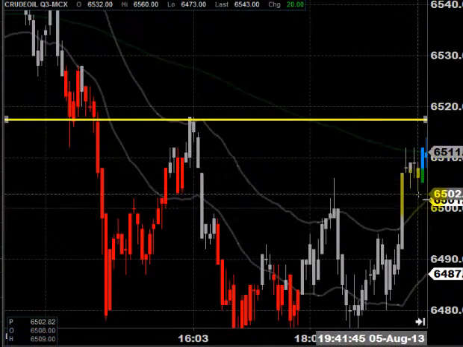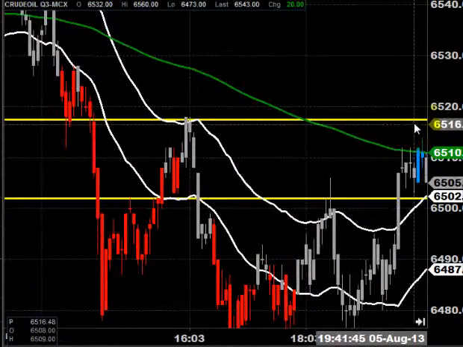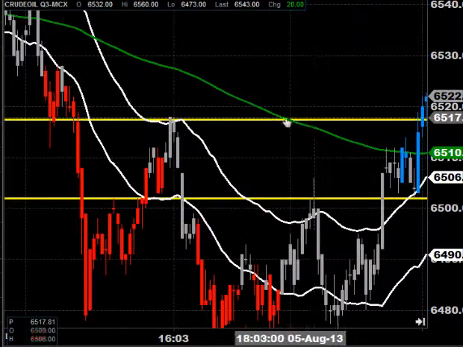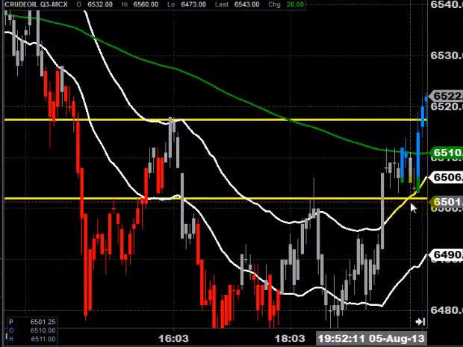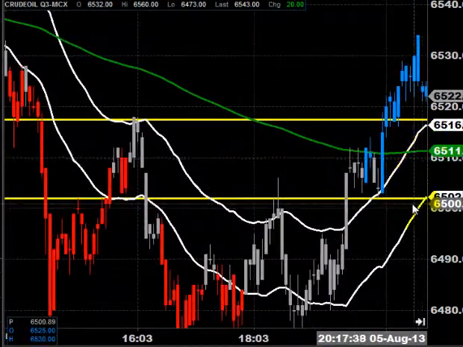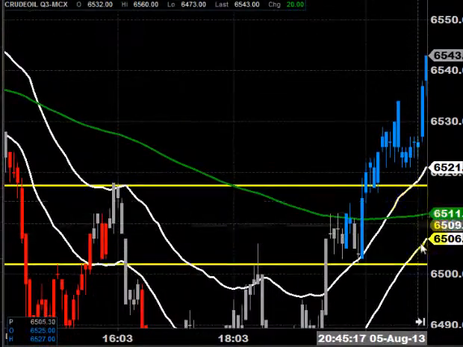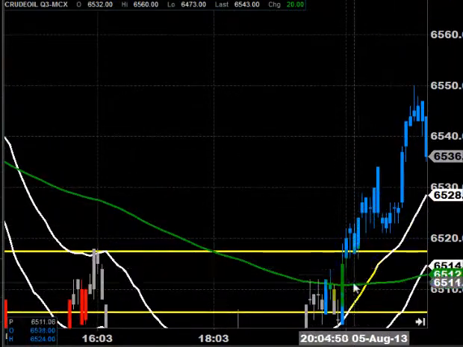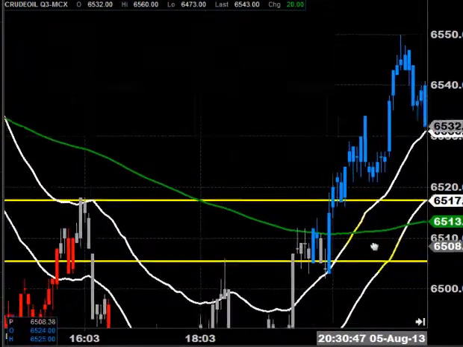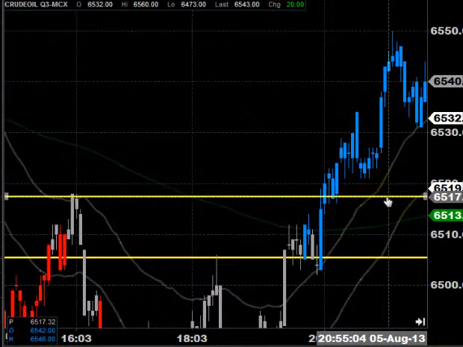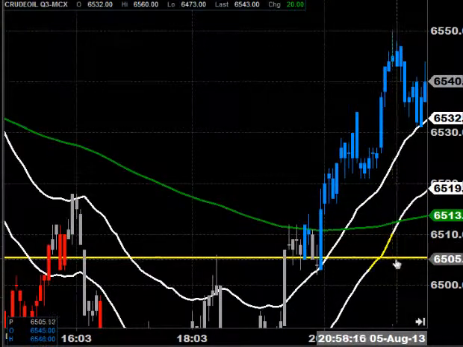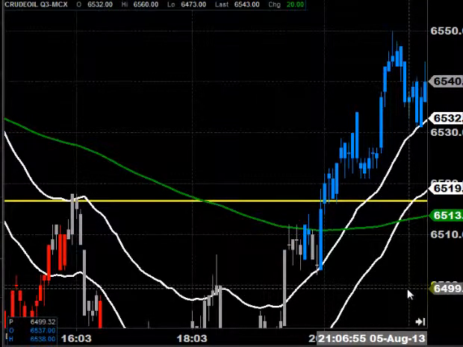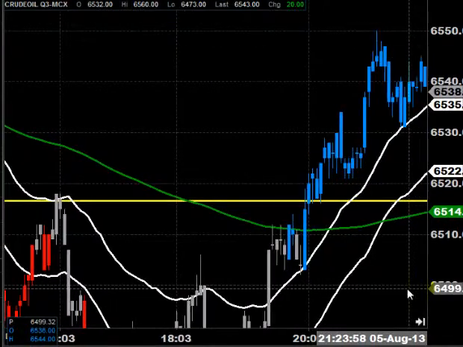Our 7-point rule states that this is the zone where we will be entering and exiting. So we are very clear about that. Here you would have entered in this particular area according to the 7-point rule. This is your stop loss. You can see you should always modify your stop loss according to the lower band. In the second case also, you should always have this habit of modifying your stop loss, because the great advantage of using the system is minimizing your risk and maximizing your profit.